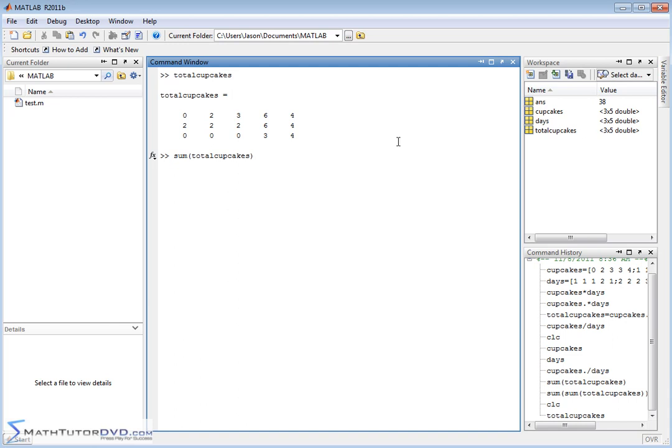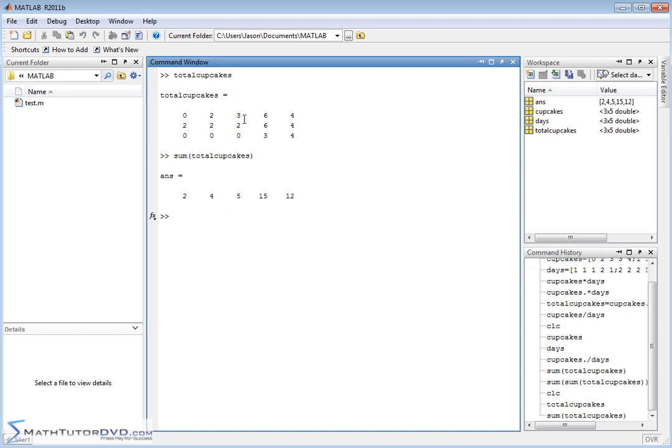Now this is not a vector, this is a matrix. So if we take the sum, what we're going to get back is not exactly what you would expect. You really think it would add everything, but what you get is a sum of each of the columns. So you're adding these 3 things together, you're getting 2, you're adding these together, you're getting 4, and so on. But still not exactly what I want. I want to know how many cupcakes everybody brought together. So what I really want is to add all of these numbers together. I'm trying to illustrate that when you apply the function sum to a matrix, you get a vector back, which is the sum of each of the columns.